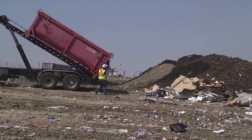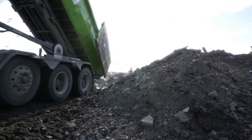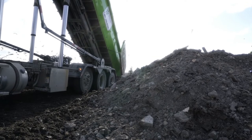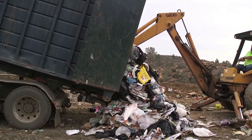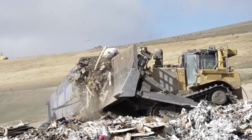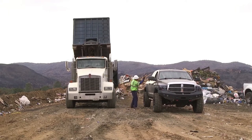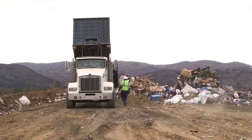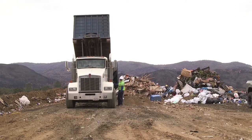If the load in your truck gets stuck, never stand behind the truck or try to dislodge the load by manually pulling on it. Do not reverse your truck and then slam on the brakes in an effort to dislodge a stuck load — this is abusive to your truck and can also make it very unstable and prone to tip over. Instead, lower your bed and ask an operator for assistance. We have machines on site that can help release your load safely. If you are raising your bed and someone pulls up too close beside you, stop, lower your bed, and ask the other vehicle to please relocate to a safer dumping location. If they are unwilling to relocate, you may contact the deck commander, wait until they unload and drive away, or simply relocate to a safer location.